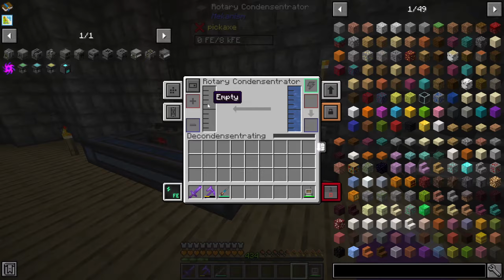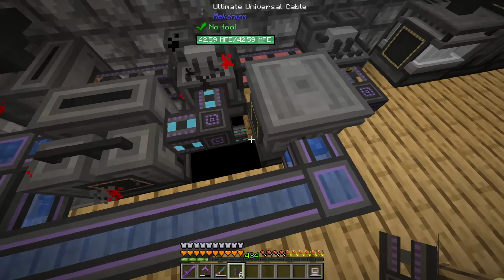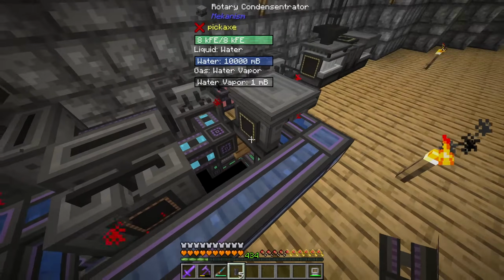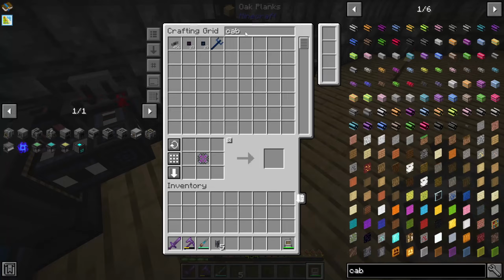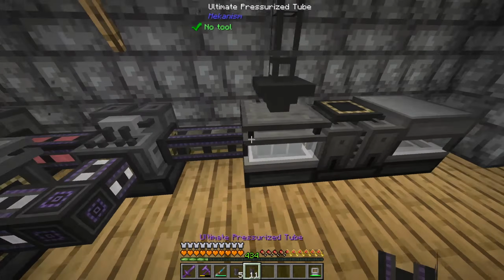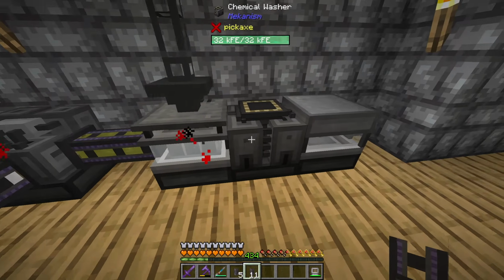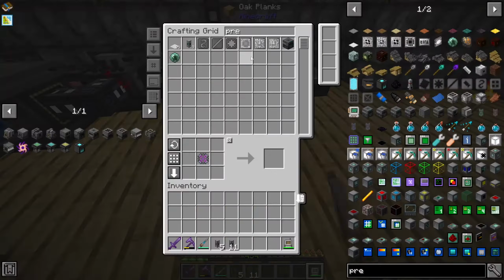Which, for some reason, this guy is... Oh, you didn't get power either. Should be able to give him power just by doing this. There we go. So now you're going to be making sulfuric acid. Now I need pressurized pipe. So pressurized pipe, put you down here. Now you're pumping this across sulfuric acid. You're going into here. I need to pump water into you, so I need another pipe.